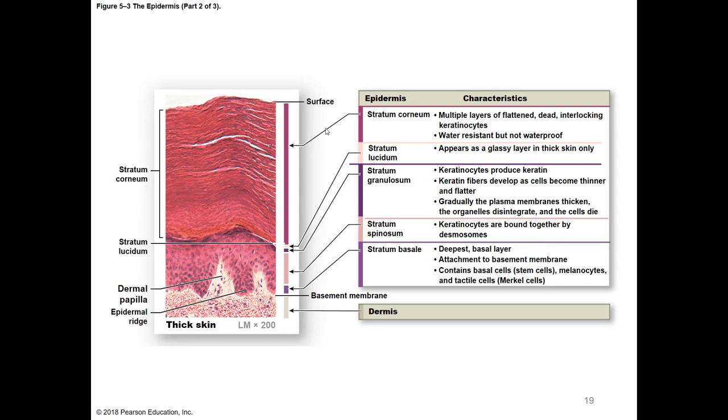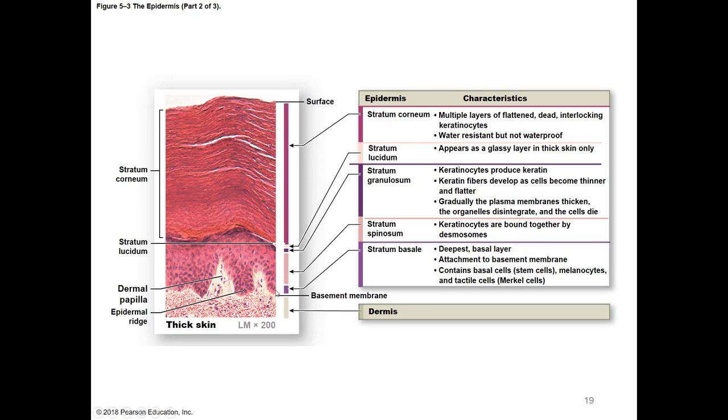So this would be what it would look like if we could see these layers. This is a cross section through thick skin, and you can see that it does in fact look quite a bit thicker than the thin skin we just looked at. We find our basement membrane right here at the arrow, and from there all the way up to the top is thick skin. Remember, we're just talking about the epidermis only right now, and right up here where my arrow is, this is what you would touch if you touched your own skin right now.